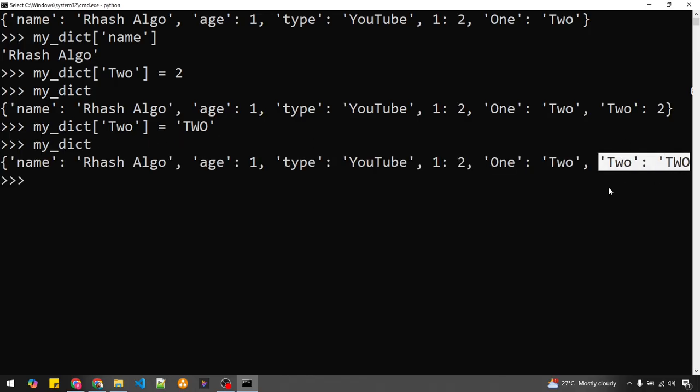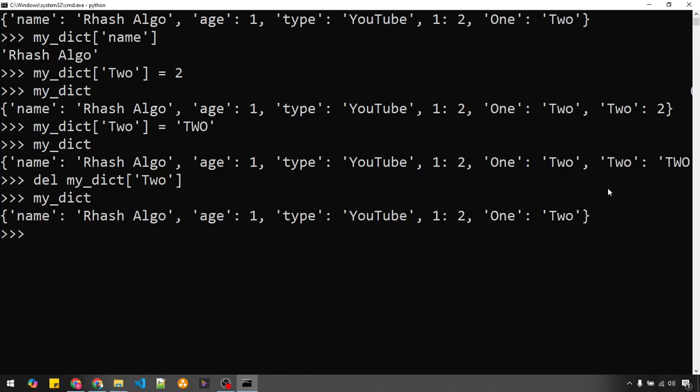You get it, right? Okay, now I wanted to delete a specific key with that value itself. I wanted to completely remove that specific key value pair. For that, what I need to do is, del is the keyword. For that, I need to give the dictionary along with the key. Sorry, not index, I should be giving the key. Then I should be able to remove that specific key value set.